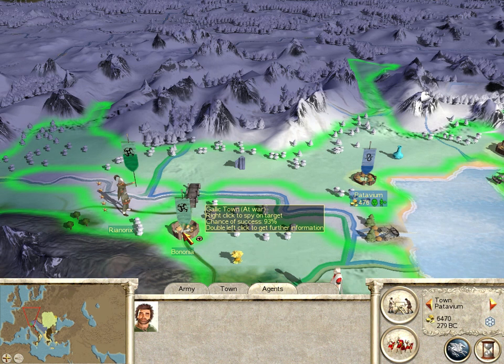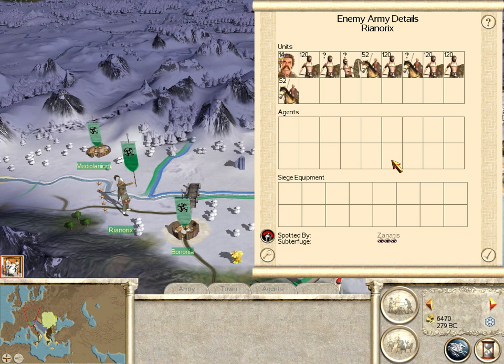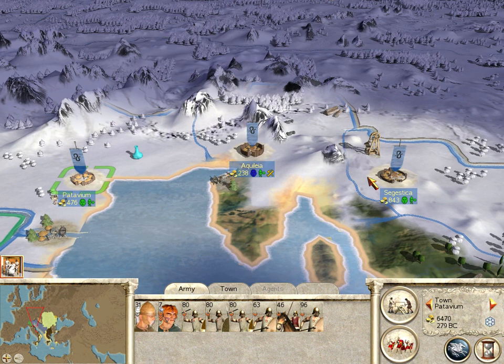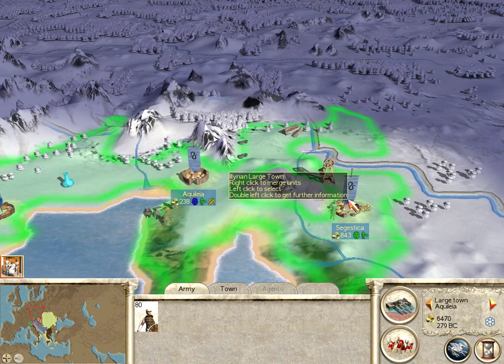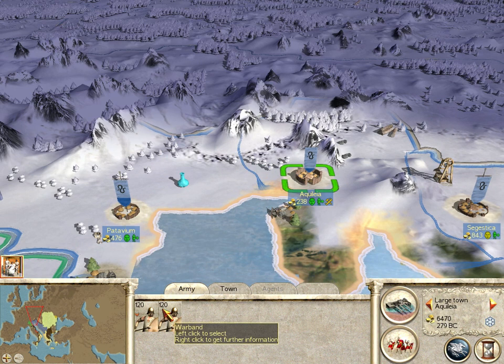Okay, there's a place. Population 1600. There's a big army with lots of war bands. You need to come back here. Yes, you guys need to come up here. Orders. Connection up here. Out of move.